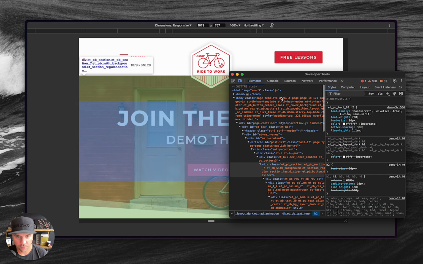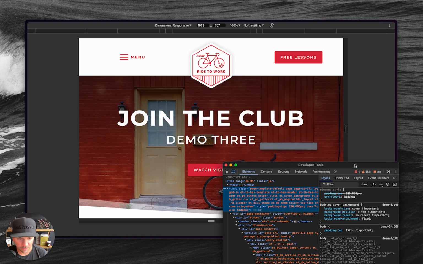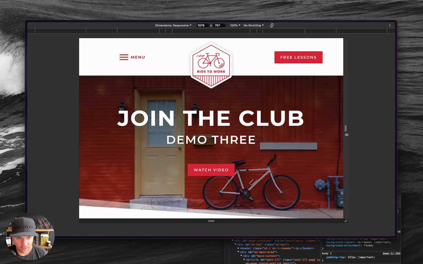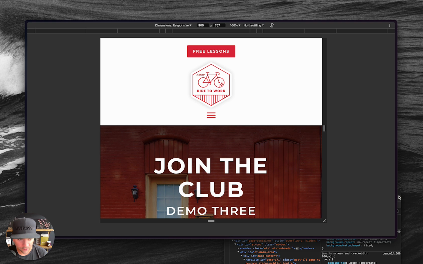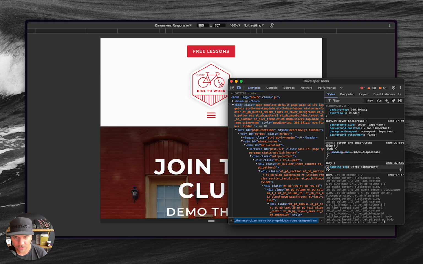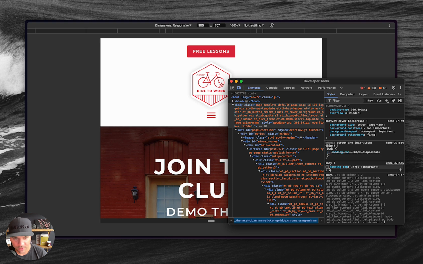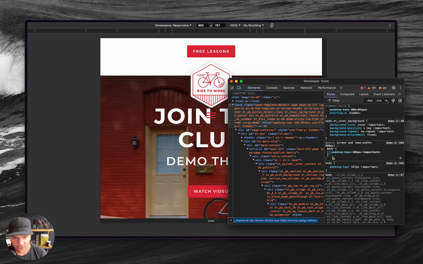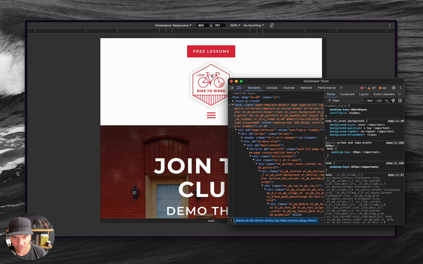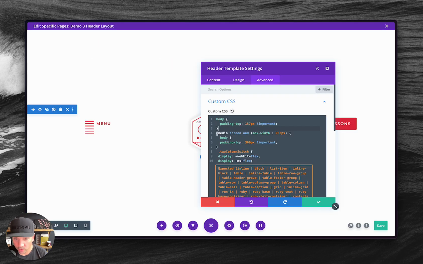Yeah, let's go ahead and pull up the body here so you can see. There's my 157. I'm going to put it down here. And then when I go to tablet, you'll see that that gets overridden by this rule. If I take that off and turn this one off, actually, I might not even need... Well, I need it because I'm setting this initially, and so then I need this to make up for it when it gets to the tablet. So that's what those two lines are doing.